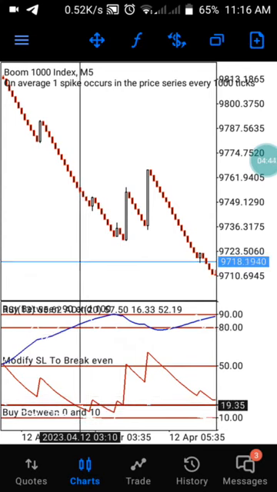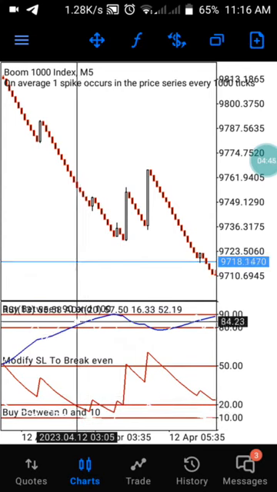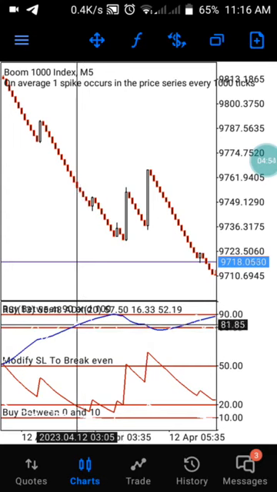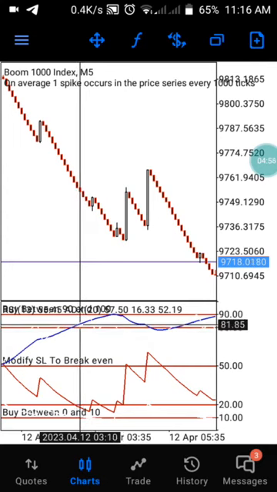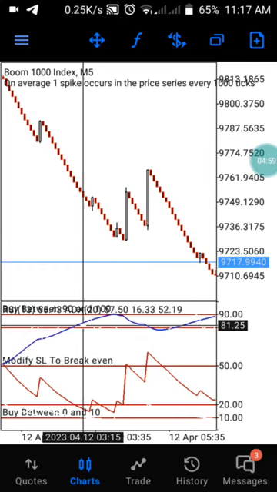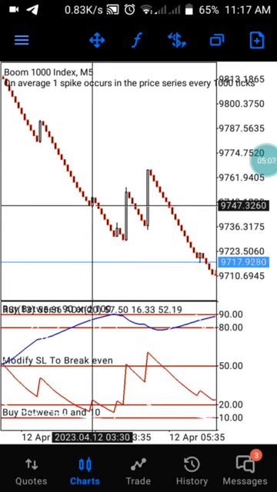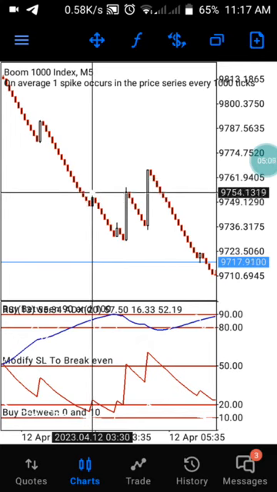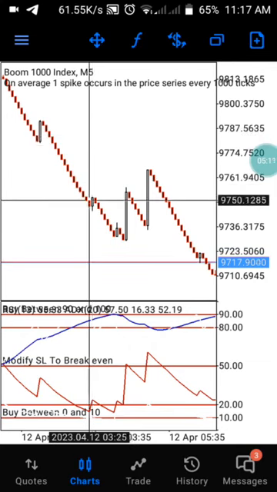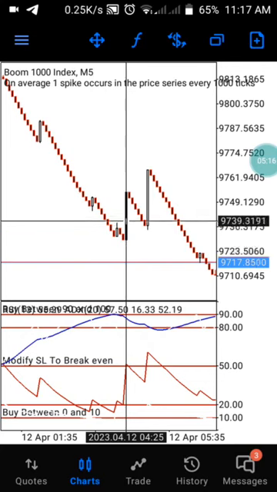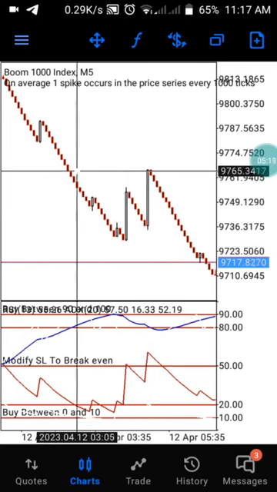Something also happened here. When you check your movement index at this moment, you see it just crossed the 80 level. When it crosses the 80 level, you can still take your trade at this moment. If you take your trade now, you see the market does not respect that level, but there's still a spike. There's no way you can get lost there, because it's still going to give out a spike for you to cover the loss.